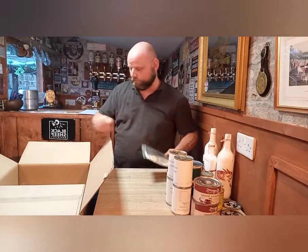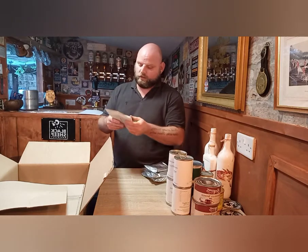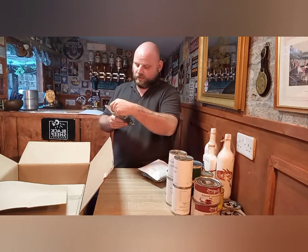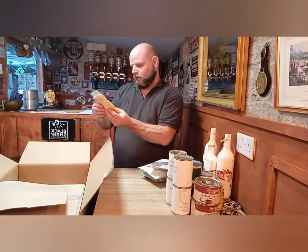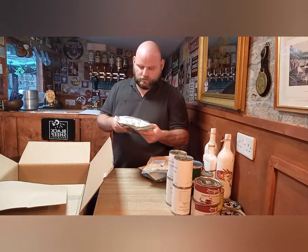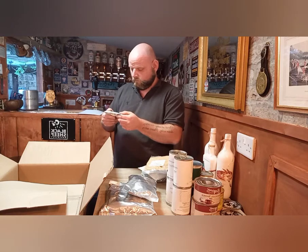Semi-skimmed milk. Balti sauce — some sort of balti chicken maybe. Garlic powder. Hot chocolate drink, regular flavor — I've had the chocolate orange one and stuff with the energy packs. Instant mashed potato with skimmed milk — just add it to water by the sounds of it. Dried onions. Strong white wheat flour. A big bag of sugar. And a strong-flavored soup.